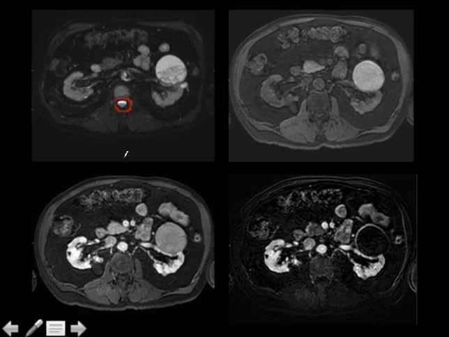CSF in the canal. But let's say that the picture was cropped so that you couldn't see the spinal canal. What are some other things you could use to tell that this was a T2? The gallbladder is helpful. The stomach is helpful. The urinary bladder is helpful.